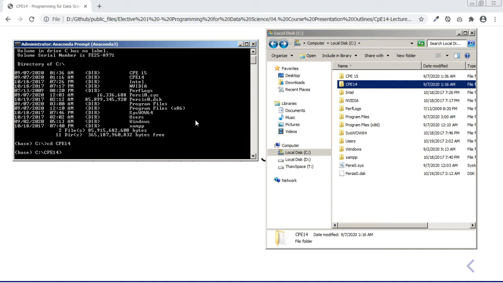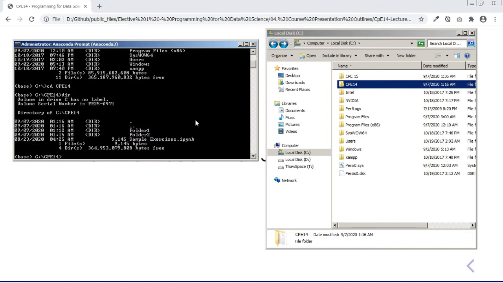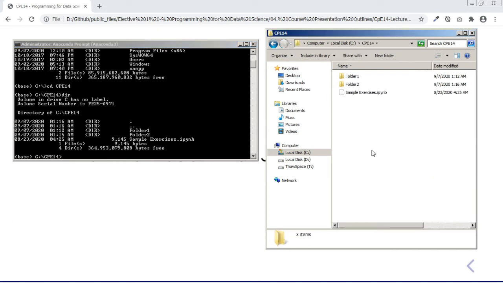Now I'm in the CPE 14 directory already, and if I type the dir command again, I will see folder 1 and folder 2 and sample exercises files. To confirm that, if you open this one, the same contents.